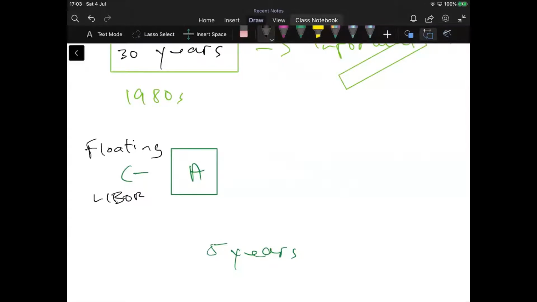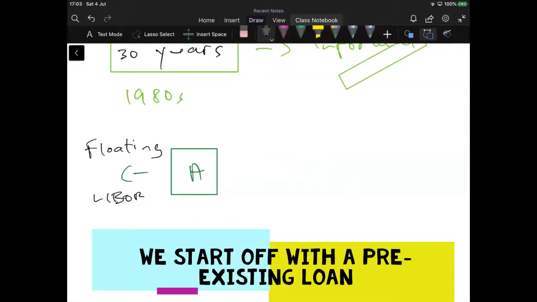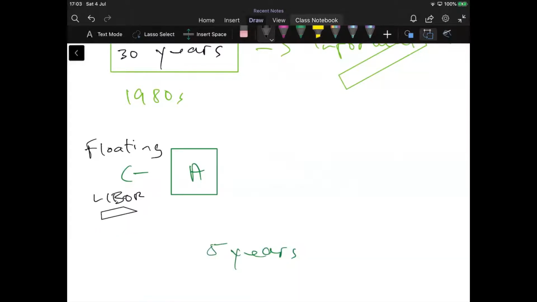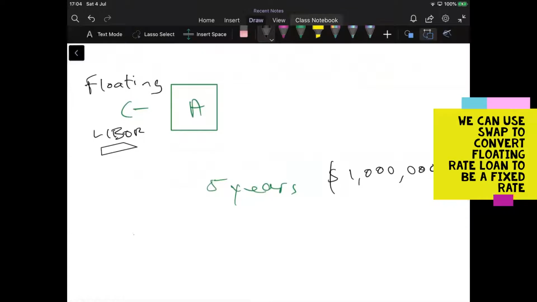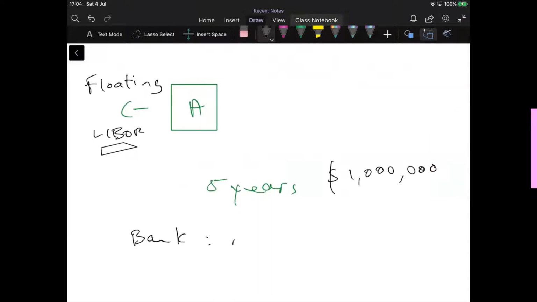So they negotiate a loan. The loan is denominated in terms of a LIBOR rate. We would have typically the sum involved in terms of borrowing could be quite high, so perhaps maybe $1 million had been borrowed, and A wants to convert this floating rate exposure to a fixed rate exposure. One way you could, of course, do this is go back to your bank and renegotiate the terms of the loan. But that can be fraught. Sometimes there are legal costs with that.